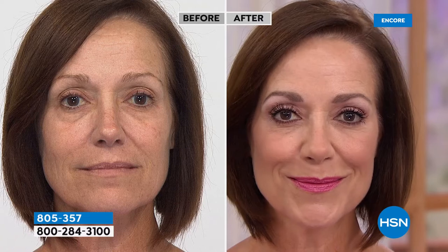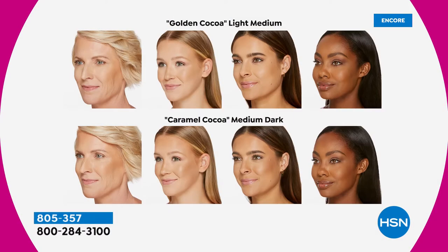As I've gotten older, I feel like the color has just been sucked out of my skin — sometimes we just look ashy or drawn. This just wakes up your face, makes you look like you had a good night's sleep even if you didn't, like you were just on vacation. Makes you look happy, healthy, thin, more chiseled. On HSN.com: choose between light medium or medium dark. Golden cocoa is the lighter of the two, caramel cocoa is the deeper. If you consider yourself fair to light, go with golden cocoa; tan to deep, go with the other shade.